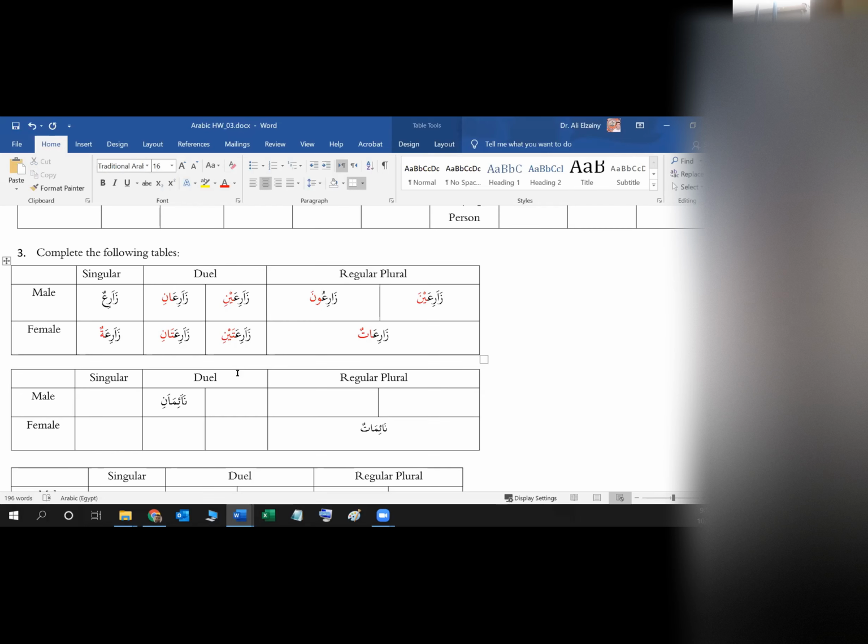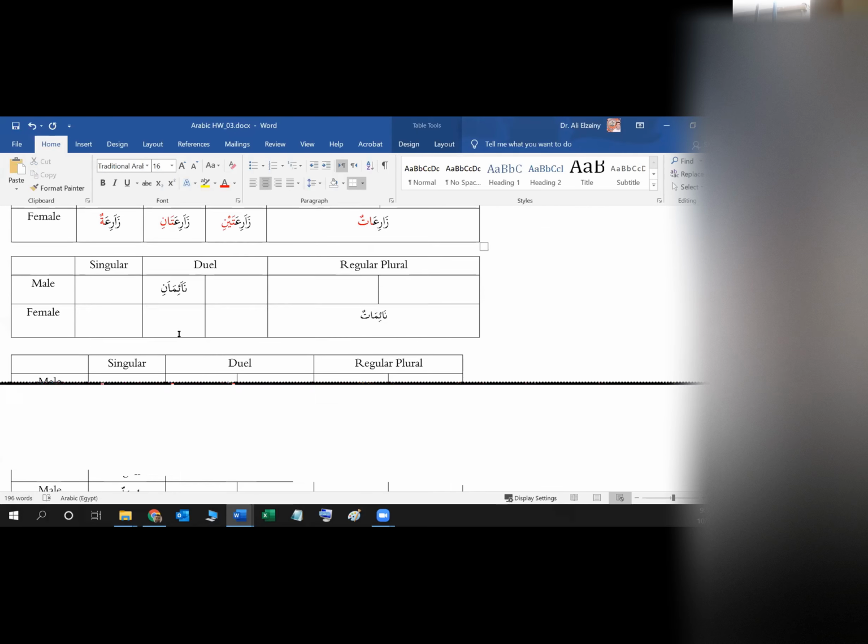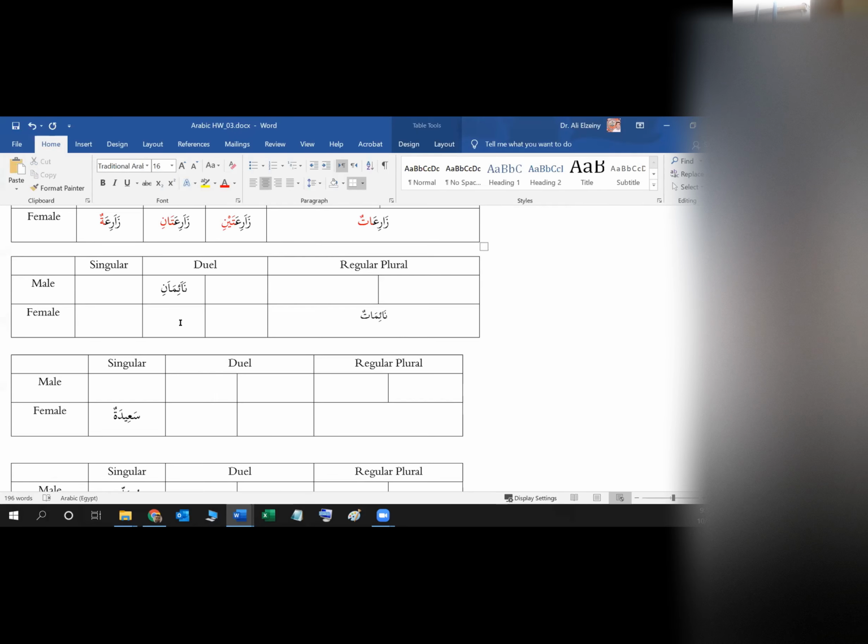Okay, so when I come here for this question, for example, and I ask you this, na'iman. So you want to bring this root form first, or the base case first. So you take away the alif noon, and you copy this and you paste it here. That becomes the base case. Okay. Then you can go from the base case to anywhere.